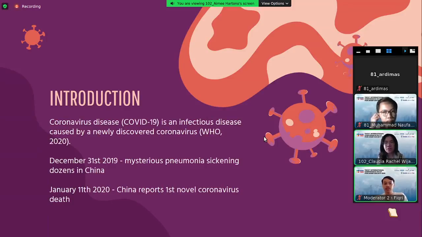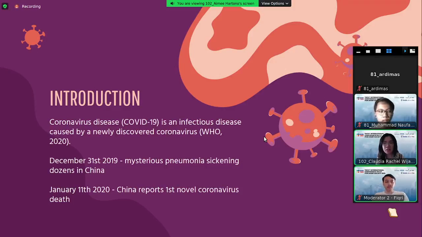So let's discuss the backgrounds of this paper first. Firstly discovered in Wuhan, China, COVID-19 is a highly infectious disease affecting over 220 countries worldwide. Contractions of the virus have been reported to cause problems like respiratory infection.